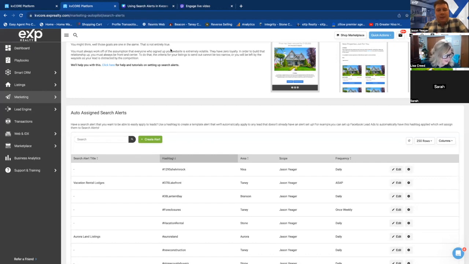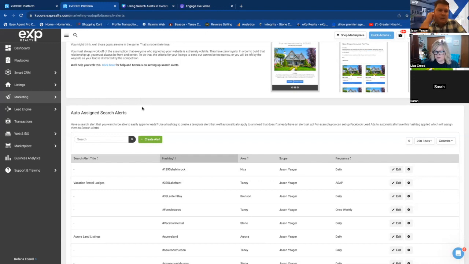Pretty quickly, but just know that there are mass actions that you can do to quickly add a hashtag to all of these new filtered leads that you've got. You have to filter out all those new leads that you want to add that hashtag to. Think about it: I've got a ton of leads that would probably be great to add this type of search to.